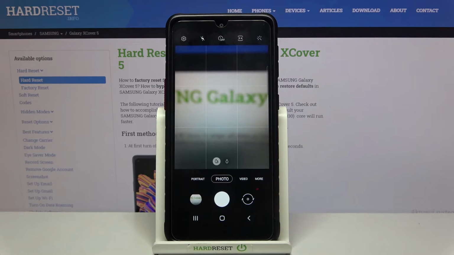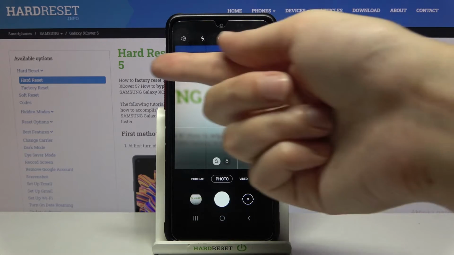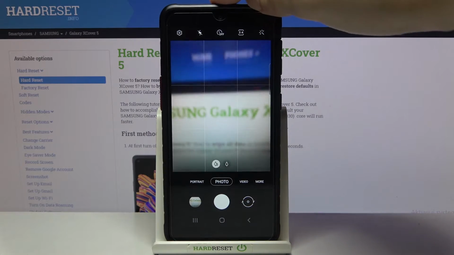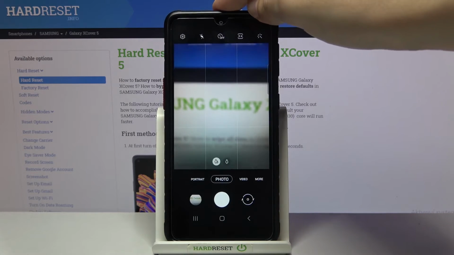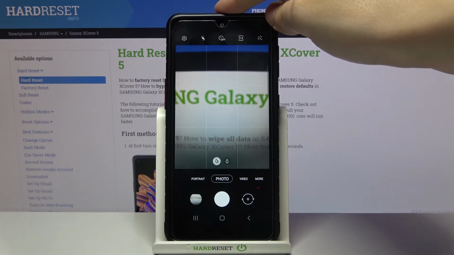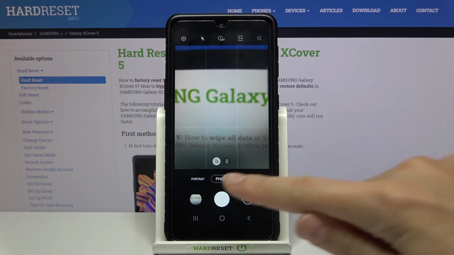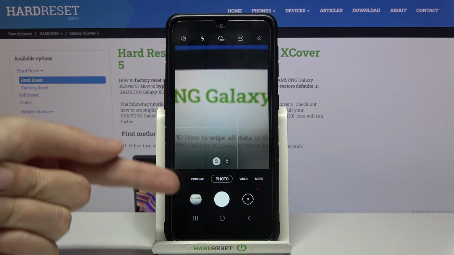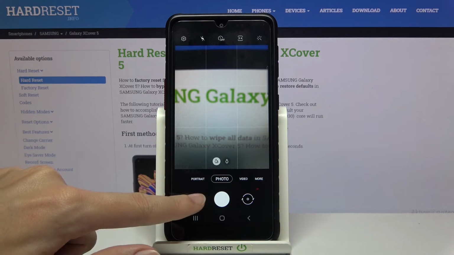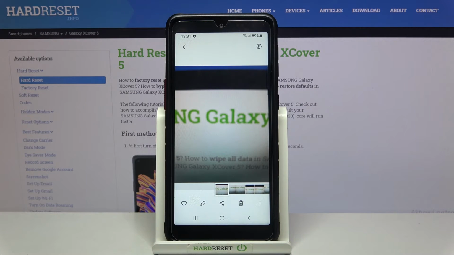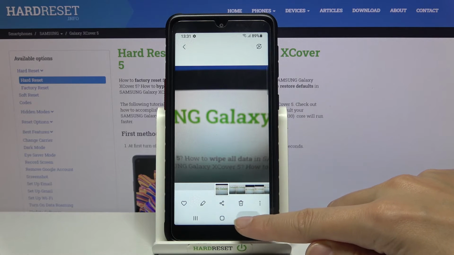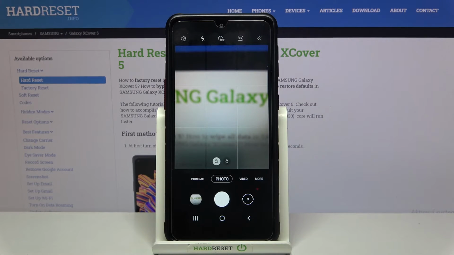Let's move back to the camera, and here in the preview now we have these lines. They are useful, for example, when we want to use the rule of thirds in photography or making experiments with composition. And of course remember that these lines are not visible in the real picture, so when I take a photo and when I go to the left to the button that takes us straight to the gallery, we can't see the grid lines in the real photo, so they are only to help us take better pictures.